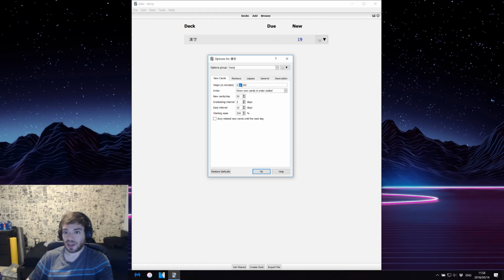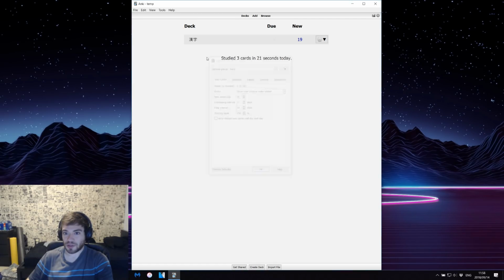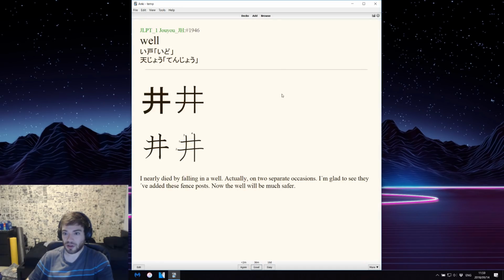then if you press good, it's going to show up in 30 minutes. Press good, it's going to show up in 100 minutes. Press good, it's going to show up in 3 days. Or press easy, it's going to show up in 10 days. So it's just the starting interval that it affects, and this only affects the very beginning of the life of the card. And so if we make this 10 days, we'll see that now when we go to study a new card, it's 10 right here. So you can control all three of these settings completely in the option groups.